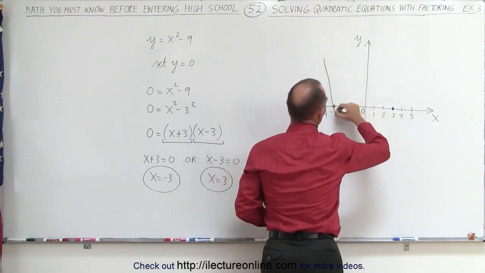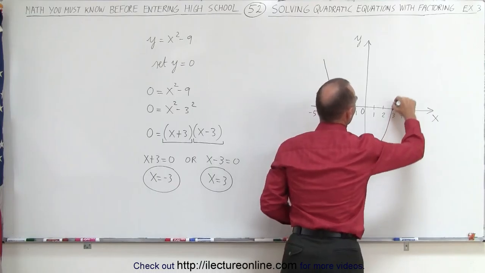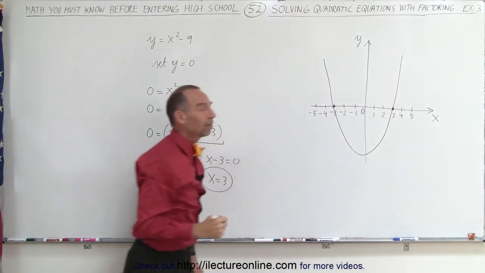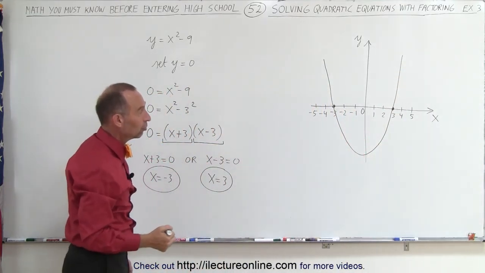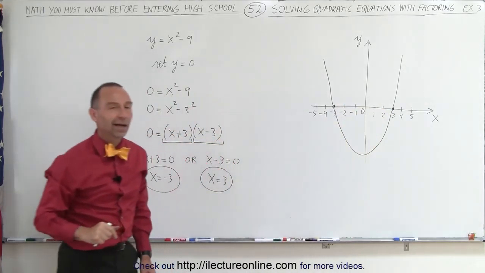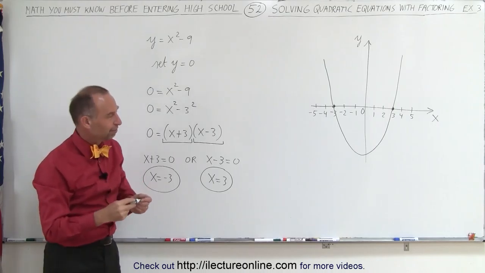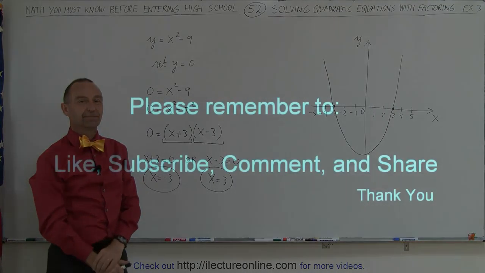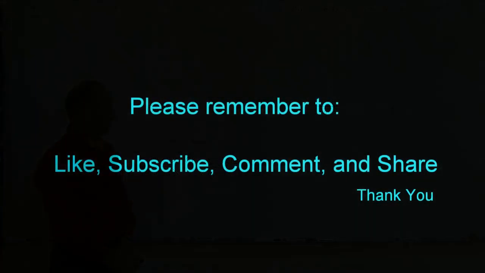Going over here, we know that it crosses at x equals minus 3, and it crosses at x equals plus 3, which means that the graph, the parabola, and since the number in front of the x squared term is positive, we know the parabola opens upward, and we can suspect that the graph will look something like this.